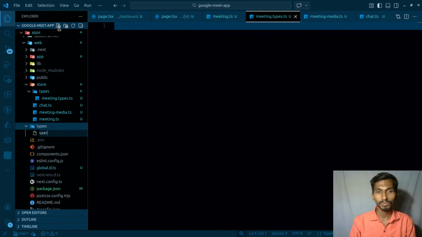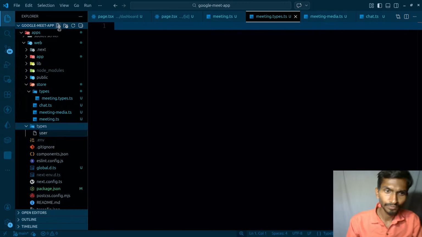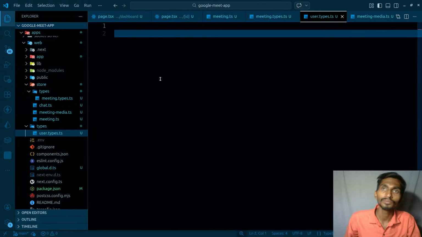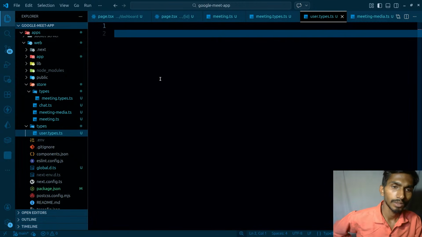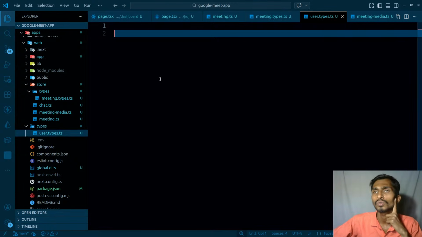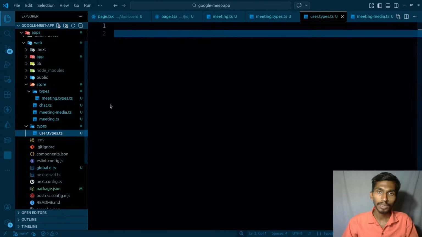Suppose I'm going to be having user, and the user that I have on the front end side will have almost the same information. So user.type.ts, and when it comes to this, user type. User will be used for current user ultimately, but I don't need to have the user here. Most probably, who knows, I may need it later, and if I need it later for the global variable, I'm going to be coming here and putting it here.